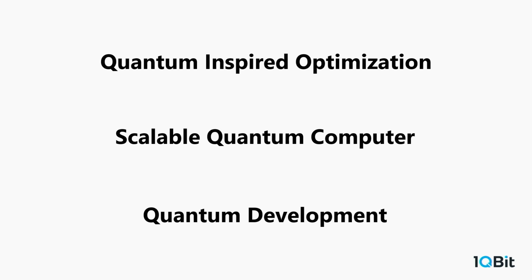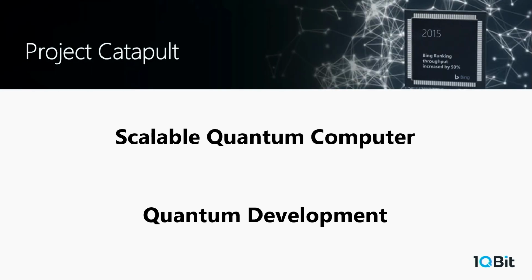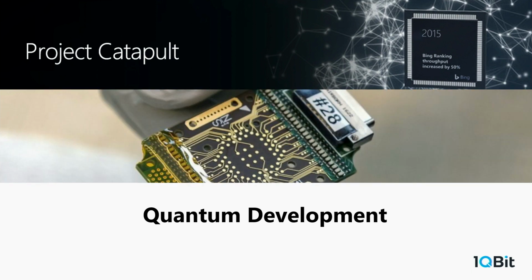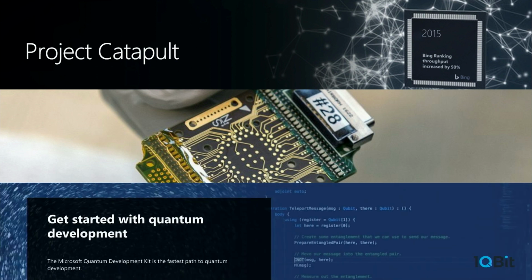And the nice thing is, with Microsoft, you really have a kind of one-stop shop for that, because their Project Catapult is really this great quantum-inspired platform that we're going to be able to use in order to develop applications that can run today, solving some of these difficult problems. Then, of course, the holy grail of all of this is the scalable topological quantum processor that Microsoft is working on. And then, specifically, the Q# environment is a great way for us to build applications that we know will eventually run on these scalable processors, but where we can utilize the coding environment and also the simulators in order to prove those things out today.